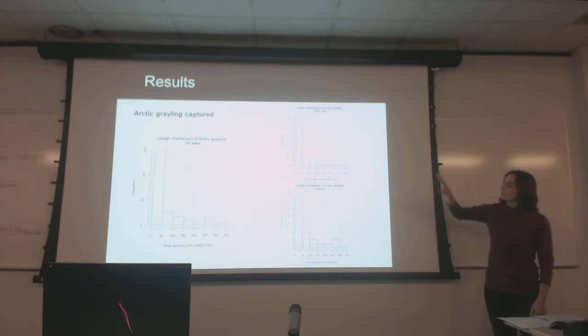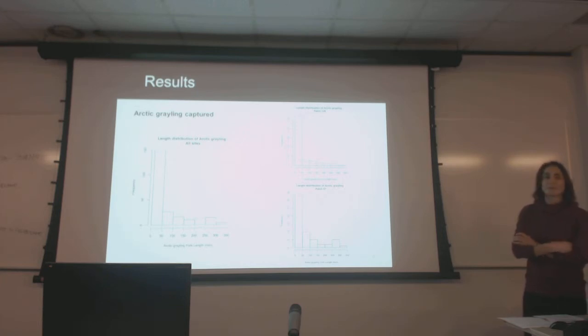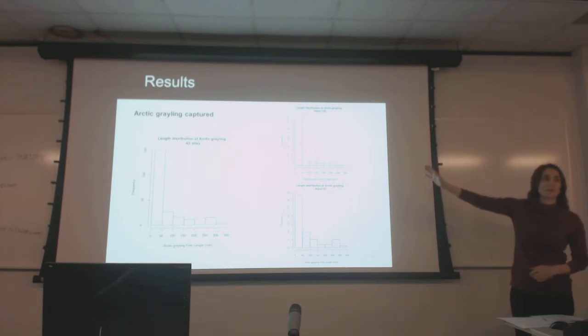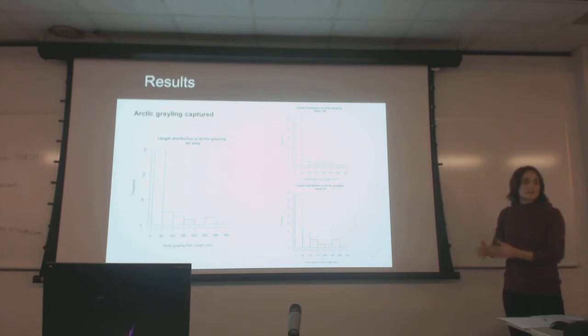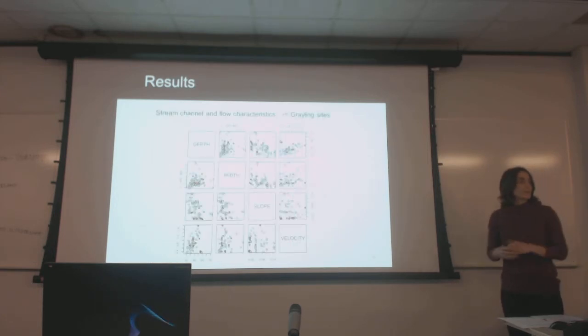Here's some of the data once we did catch grayling. We took length, so this gives you a length frequency distribution, which is a way we display this. Most of them were found in 2 patches, 128 and 67, and we caught a lot of small ones. Electrofishing targets smaller fish, but it points out that we may be missing some habitat information on the larger fish if we're only catching the small.